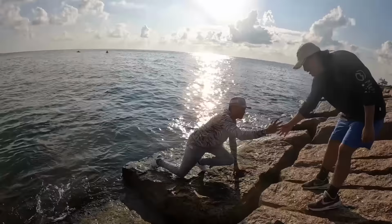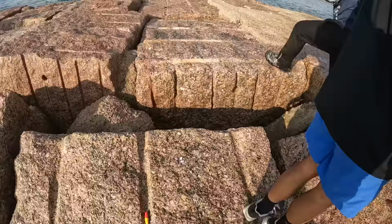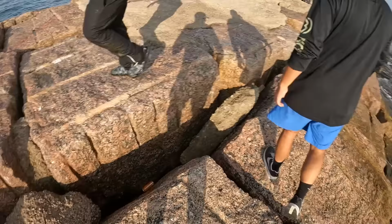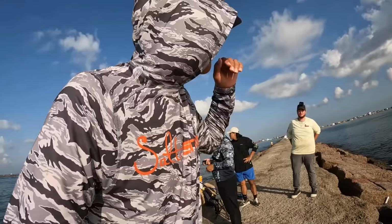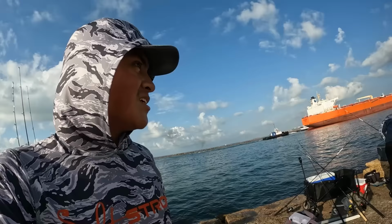He's swimming? He's coming back. I should have held him longer. Oh, he went down. He went down, bro. Let's go. We'll make sure the other one swims out strong. Yeah, they were eating ribbon fish. Dude, if we could catch some of those ribbons live and throw them, or dead, and throw them out on a drift rig, that'd be crazy. I have a ribbon rig for kings in my bag. We could probably catch a king. That's what I'm saying, bro, because he said there's a good chance today.